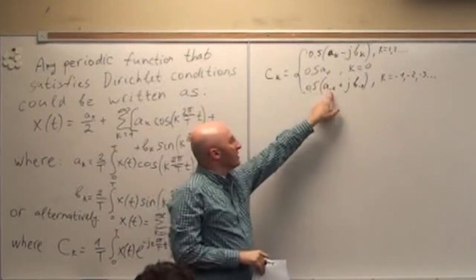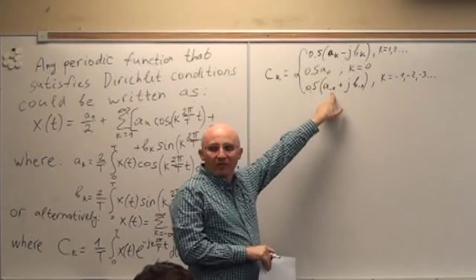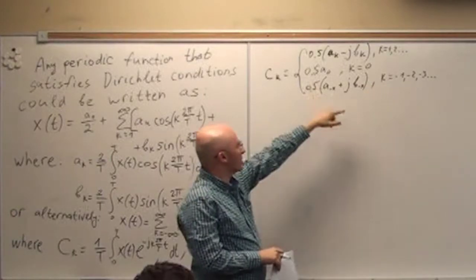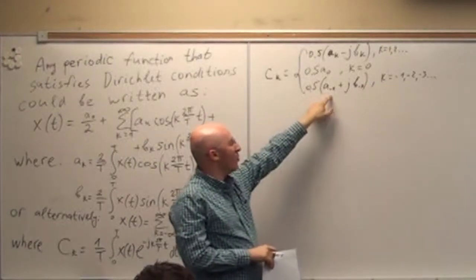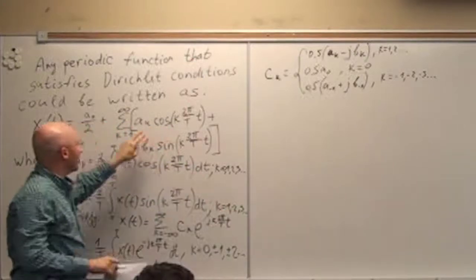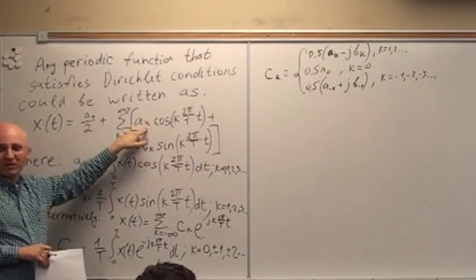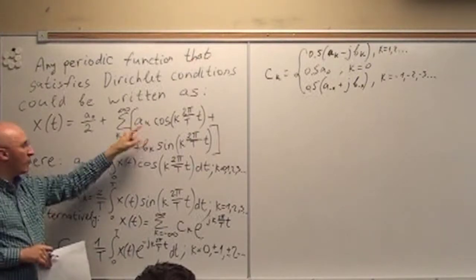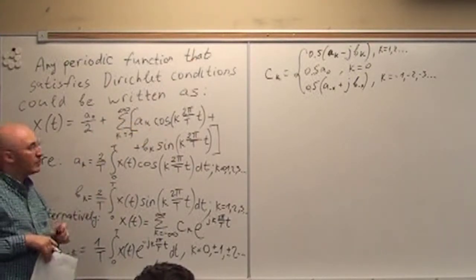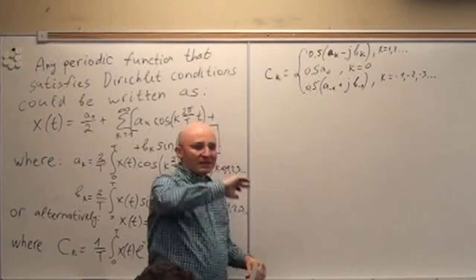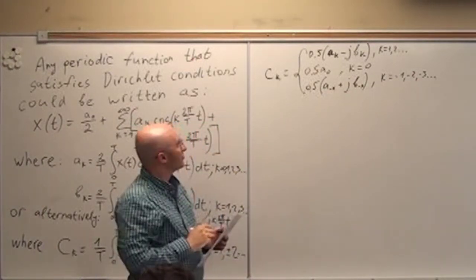Pay attention that I'm writing that one as a negative number. Why? Because k is negative. For example, if k is minus 1, this will be a1. Here you don't have any negative coefficients. All these coefficients are positive, because k starts at 1. You don't have a of minus 1 or something like that. This is why you need a negative index here, just to convert them into symmetric positive ones, like a mirror image.